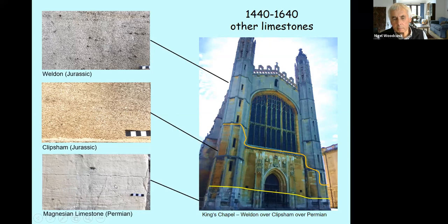Well, there's a very interesting story of King's College Chapel, which is a whole lecture in itself. We won't get too diverted into that, except just to note that there was a building going up right next door to Clare, which was made of ashlar. It wasn't rubble. It didn't have rubble walls like most churches in Cambridge that had been built before. It had nice smooth stone walls. And that might have been one inspiration for what was to come in Clare.